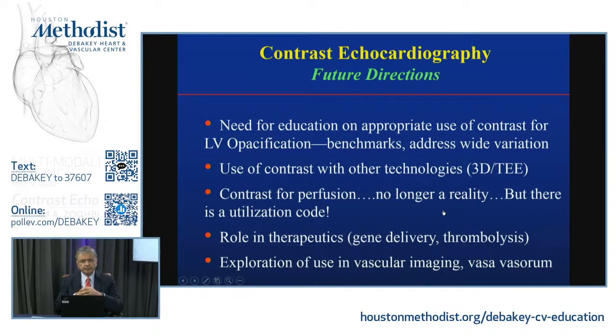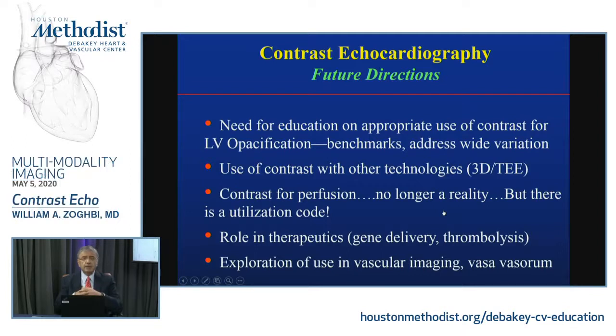Two, where I would like to see some of that is in 3D echocardiography. Remember, in 3D you're going to have more energy delivered to the contrast itself, so you're going to have more utilization and more destruction of contrast. I think that would be important to enhance its utilization and optimization in those areas where we use 3D to assess, hopefully with automation, ventricular size and function, so 3D volumes and function, and maybe see where we could use it in strain imaging. I haven't seen much of that, so if many of our colleagues in the industry are watching, these are the two areas that we could use with 3D, even with 2D for strain imaging.